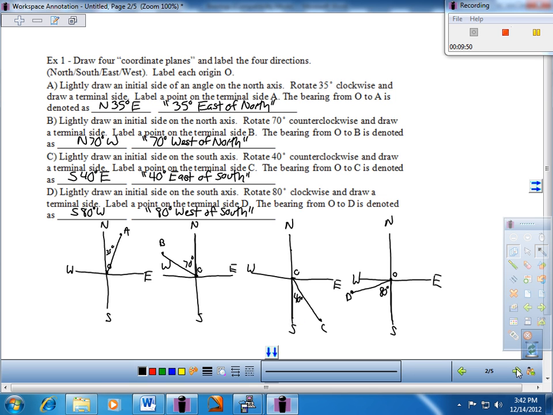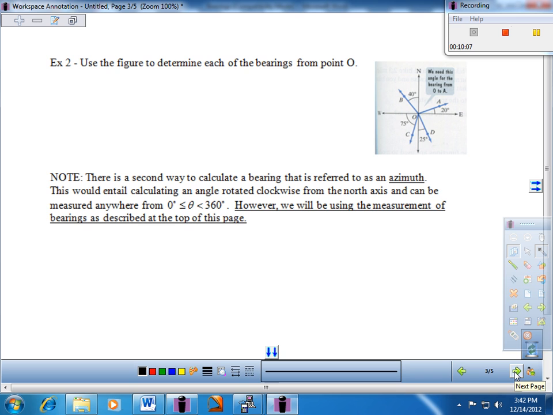All right, good. We'd love for you to actually try this one on your own. That would be the ideal. It says use the figure to determine each of the bearings from point O. So take a moment. It looks like I just pasted a quick diagram in there. And so I guess something along these lines right here. How about we all write this together and then let you pause the video for a second, give it a try. So O to A, O to B, O to C, and then O to D. So it'd be great if you can pause the video and then come on back and then see how you did. See if you went 4 for 4.